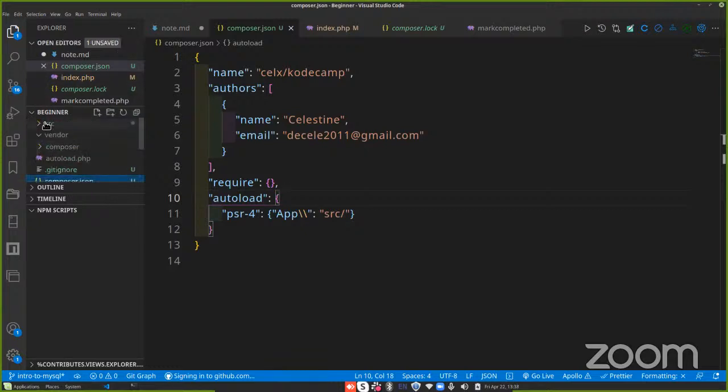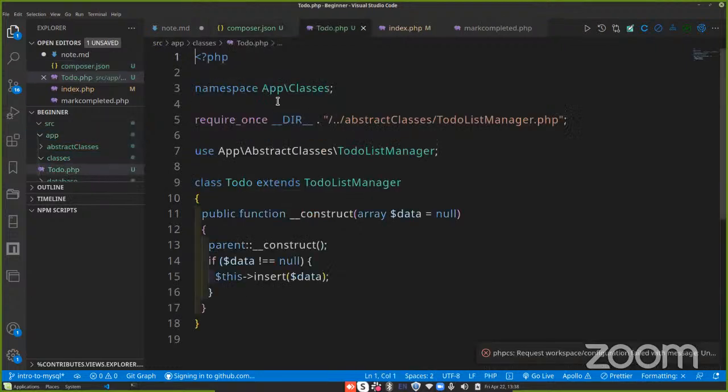Okay, so moving to the source, and of course I have so many other stuff. Remember when we talked about abstract class the other time? So I'll remove some of this random stuff. So I am going to follow up the PSR design pattern.